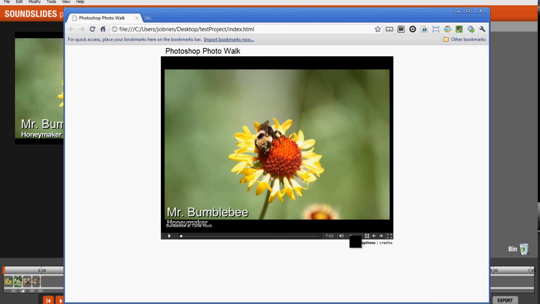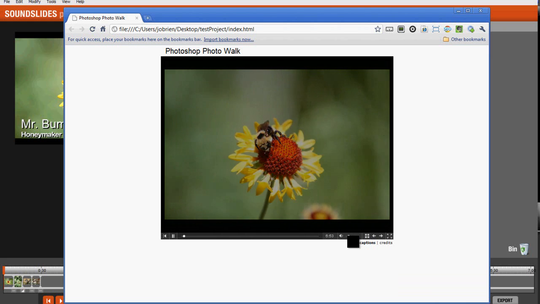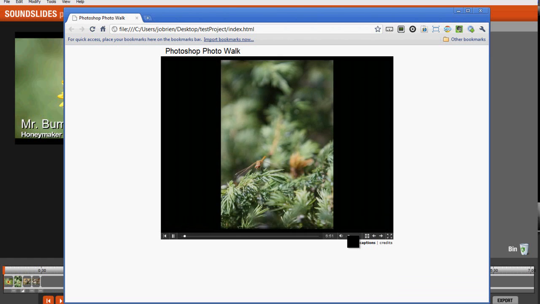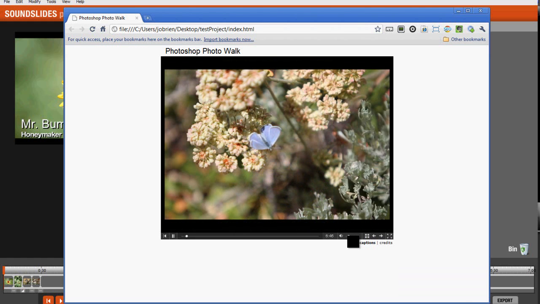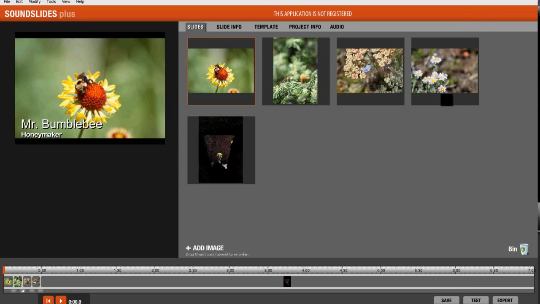And I'm going to turn that volume down before it starts, because that was just obnoxiously loud. Okay. Nice long fade. And then we'll look at this one, and we should get a different type of transition, the crossfade. There we go. So you can see we can actually set multiple types of transitions.